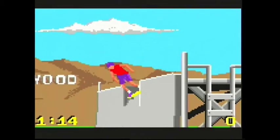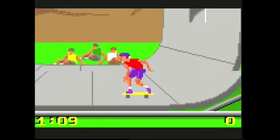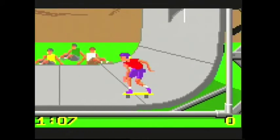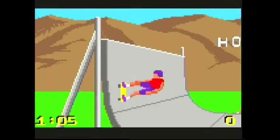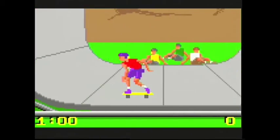I stink. I stink at this part. I do not understand, and I've never been able to understand, the physics of how this works. Give me some fantasy, please. I know the reality. I just want a little skating fantasy. Not gonna get it on this game, though.